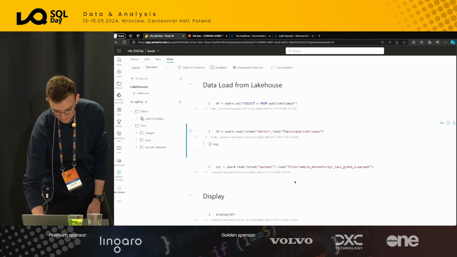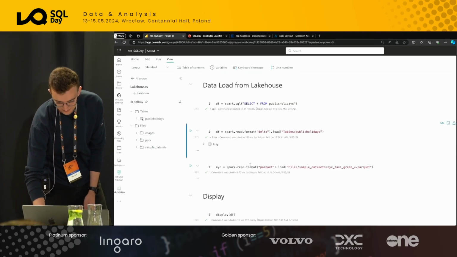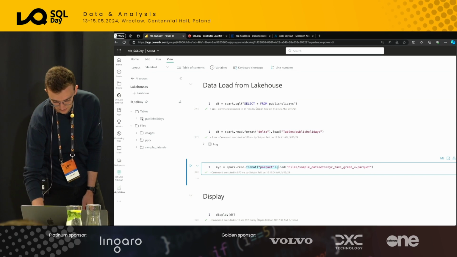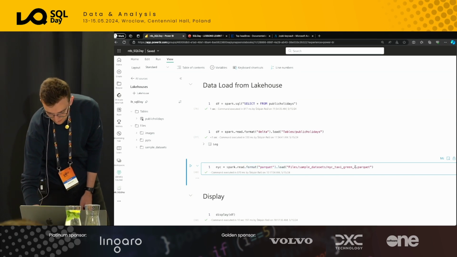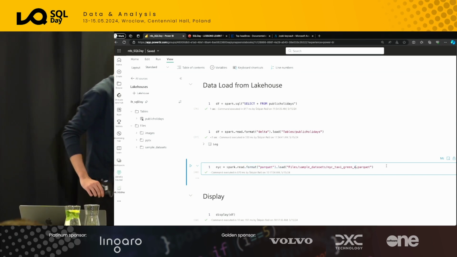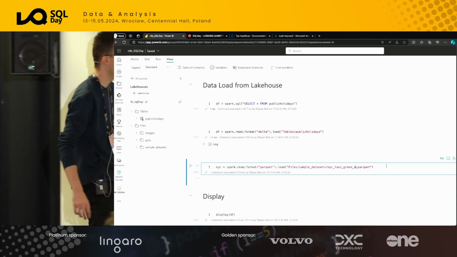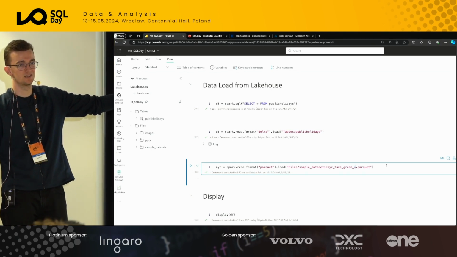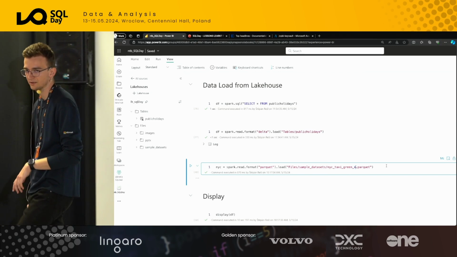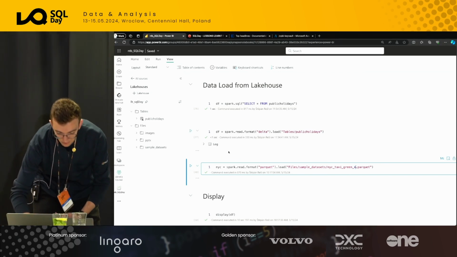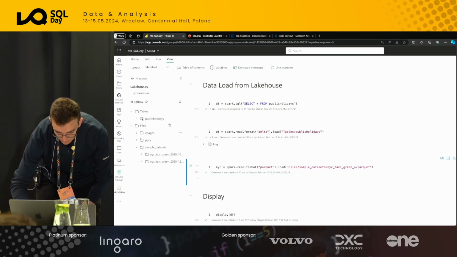And in the case of PySpark, we still have a possibility to do something similar, but similarly as in Data Factory, we have wildcards. So if I drop a wildcard star here, I can look inside the sample datasets.